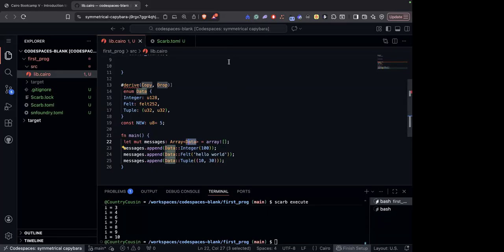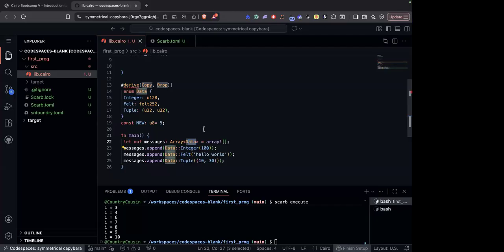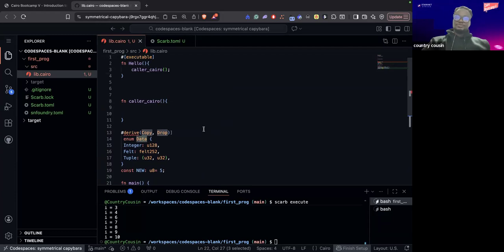I have a question concerning the main difference between enum and tuple, because it seems like they're exactly the same, doing the same stuff. They are not exactly the same. If you want to access a tuple, you have to break it up. I think I showed us how to do that.